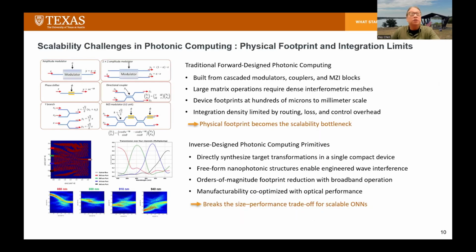Next slide, we are showing the scalability challenge of photonic computing. As you know, this is one of the key challenges when trying to replace electronic computation with photonic computation. So we move to our future plan here. As we discussed earlier, our previous work was primarily focused on the architecture and device-level efficiency. However, as we push towards larger-scale optical neural networks, even with specialized designs, the footprint of photonic devices remains larger than that of electronic implementations.